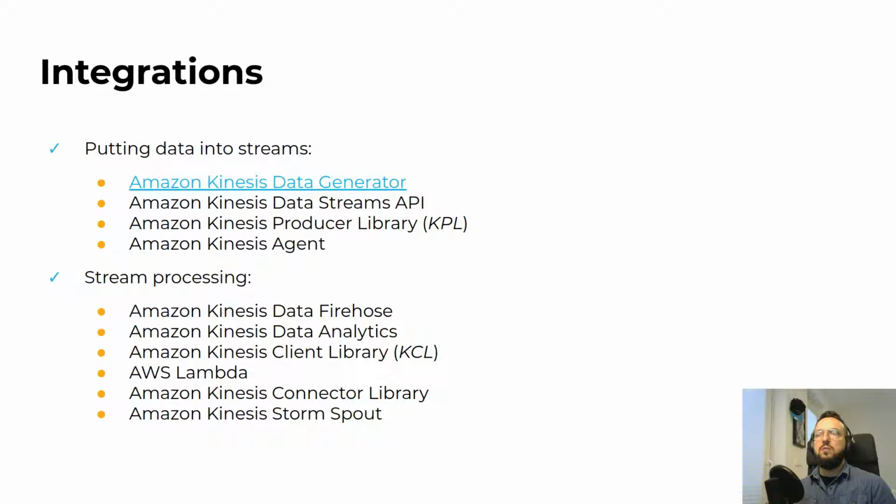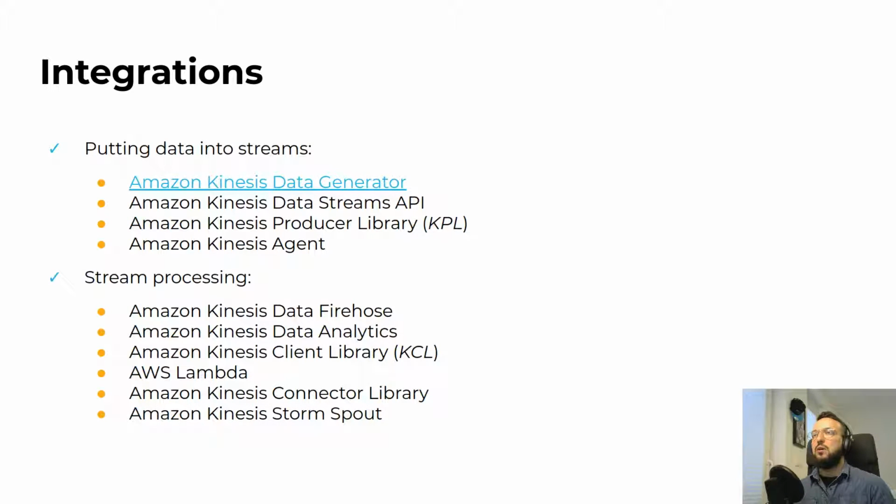When it comes to integrations for Kinesis Data Streams, you have the following options for putting data into streams. Either you can use something called Amazon Kinesis Data Generator, which is an open source project created by AWS to simulate data and create useful demos for Kinesis. This is very useful because, for example, if you would like to generate such an amount of data on your own, you would need to create such a generator by hand. In this case, you can leverage the data generator instead. But that's basically a mock/test tool.